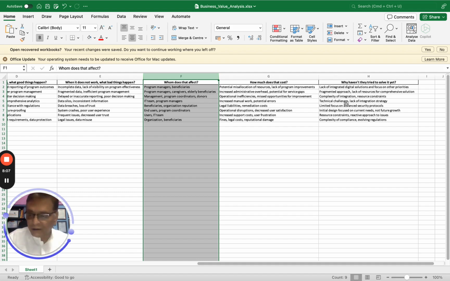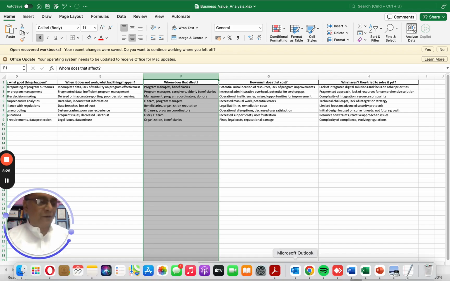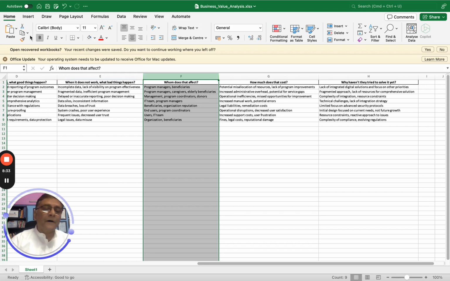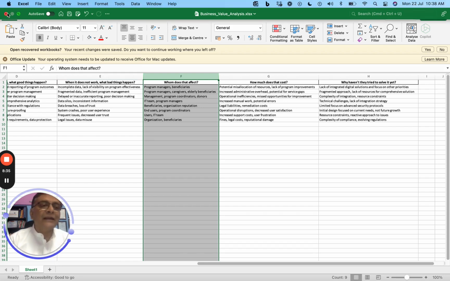Now this is very important when you are creating the solution, because unless you know the business outcomes they are trying to achieve, your solution will not be aligned with the business value. You will not be able to provide the right business value through your solution, or at least you will not be able to identify the business value in your business proposal. And that's one of the critical challenges which we face. So this is how we can use GenAI for identifying the business value from the requirements within the RFP. This is one of the major things we can do here.